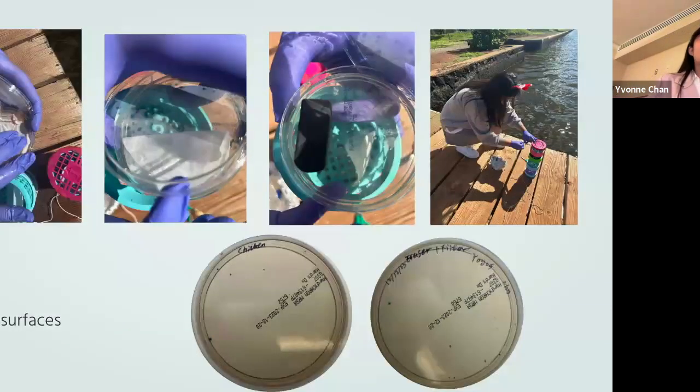As part of my hypothesis, which says the surfaces in the water, the first step was to test different surfaces to see which ones are best for the bacteria to adhere to. I tested chicken skin, filter paper, and also erasers. I put them into a lobster cage and put them in Alooli for 2 hours. After that, I took them out of the water and plated them to see how the bacteria grow or adhere to the surface. As you can see in the picture, the tiny dots on the plates are the bacteria colonies. There were more bacteria colonies on the chicken plate, and therefore we decided to use chicken skin or turkey skin to continue our research.